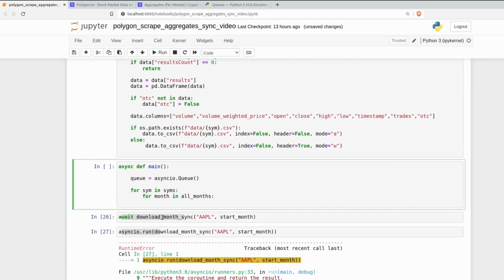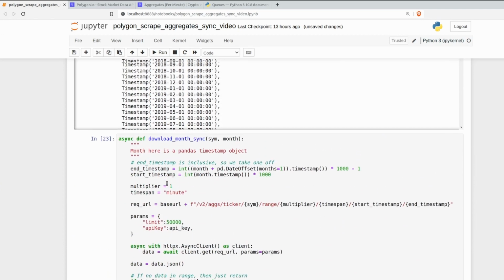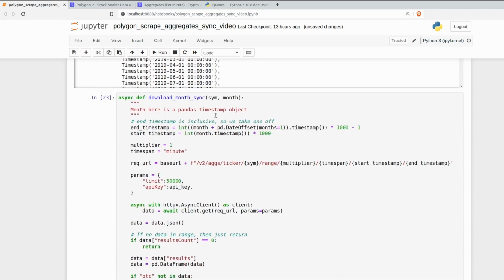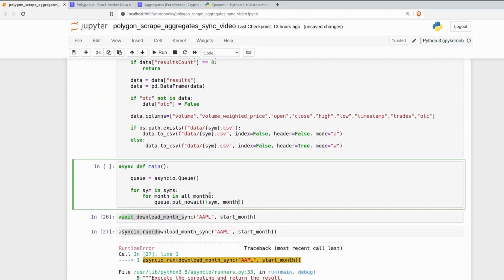For all symbols and for all months, I want to add a task to this queue. So queue.put_nowait. And the item I'm going to add is going to be a tuple, and it's going to have the symbol and the month. And that's basically going to represent one job or task that's going to be executed in this function. So these parameters are going to be passed to this function for every single one of these tuples that we've added to the queue here.